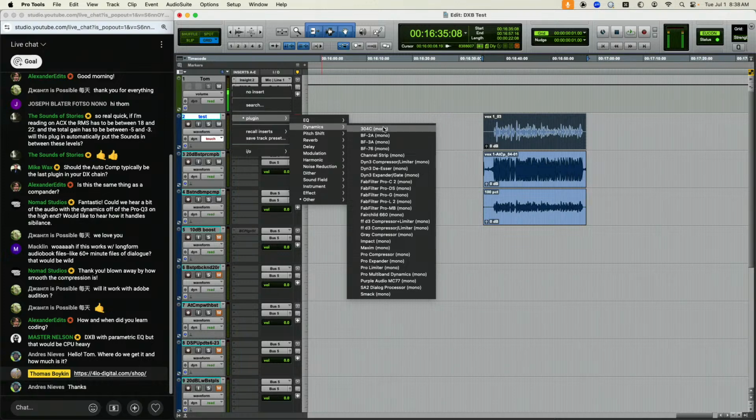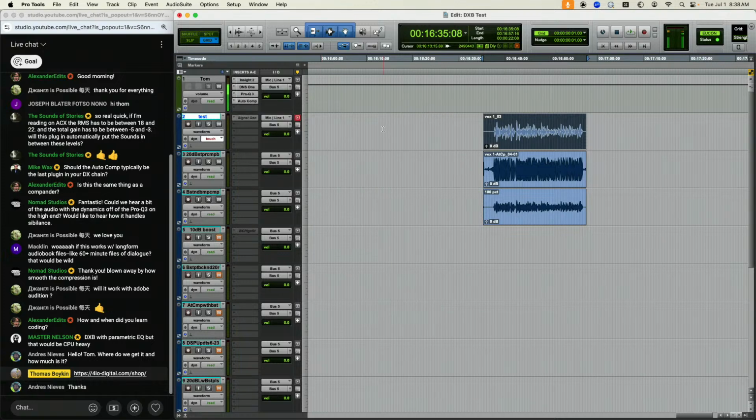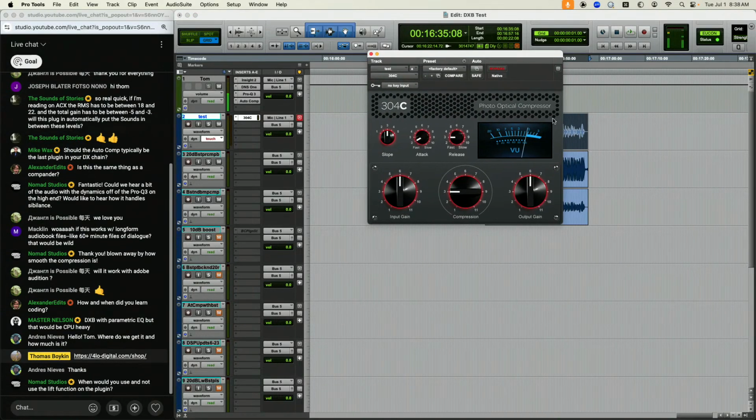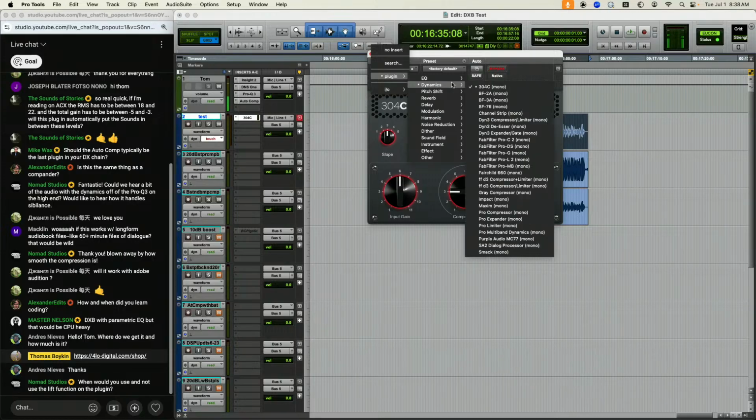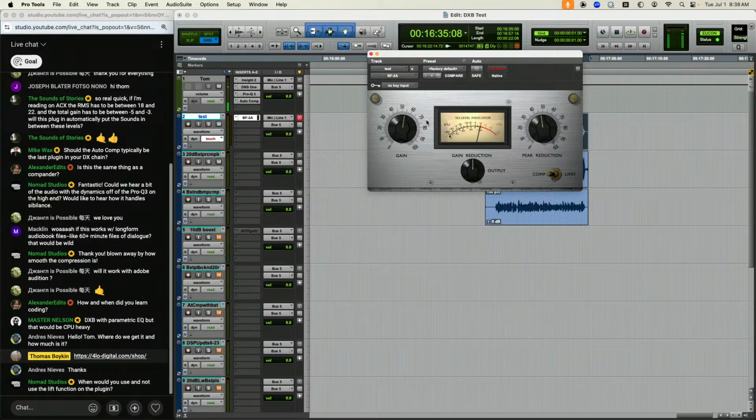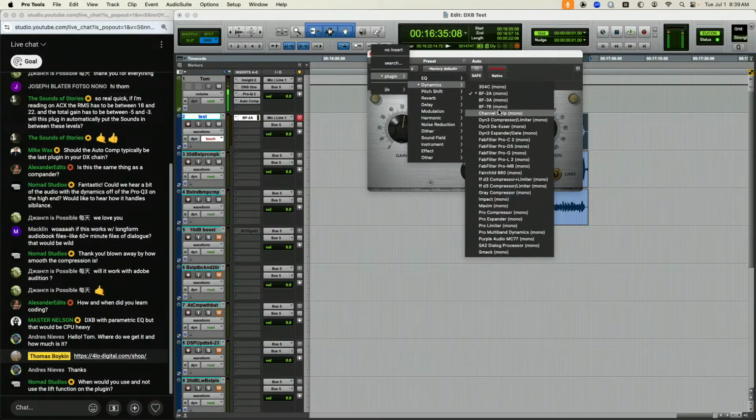Pro Tools comes with a lot of compressors. I haven't used the 304C that much. This is an optical compressor. Optical compressors are really interesting because they actually use light to compress, and so they tend to be a little smoother than other ones. You've got, of course, the LA2A clone, the BF2A. This combined with the BF76 on lead vocals is pretty good.